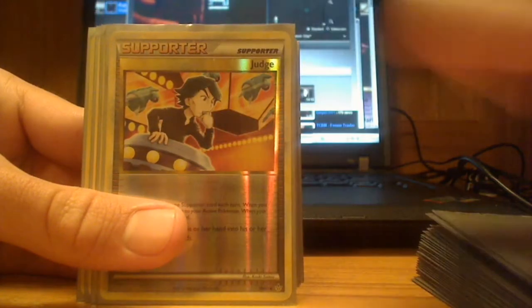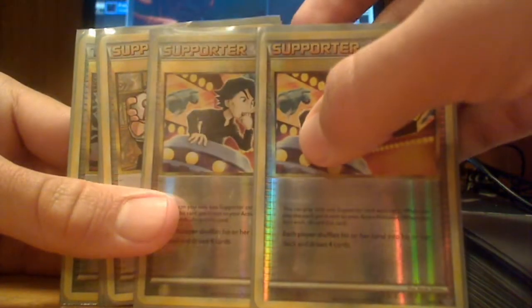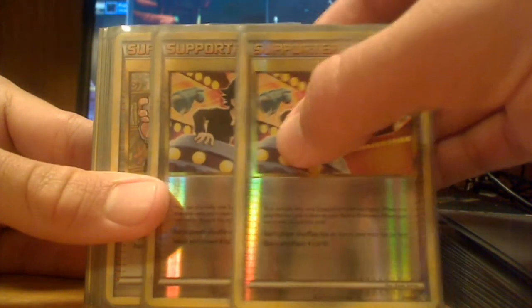Yeah, it was awesome. 2 Judge. Same thing for disruption early game. If I have a crap hand, I'm just going to Judge away their hand and my hand, giving myself some good stuff and hopefully slowing down their setup.